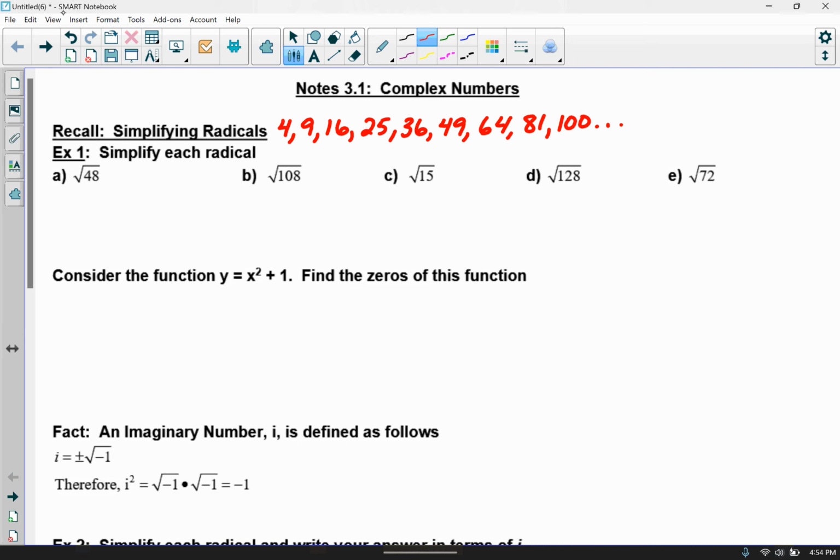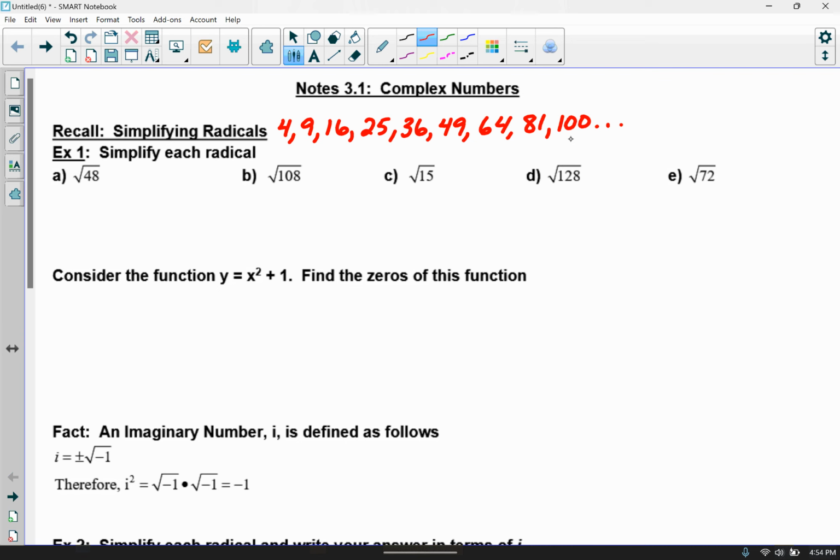All right, so remember when you're simplifying your radicals, you're always looking for the highest number in your list. And I went ahead and wrote this list up here, but remember, these are your perfect squares. These are numbers that you can take the square root of, 4, 9, 16. And remember, I generated this list for myself, right? 2 squared is 4, 3 squared is 9, 4 squared, 5 squared, 6 squared, 7, 8, 9, 10. I stopped it at 10 squared, but I could keep going.